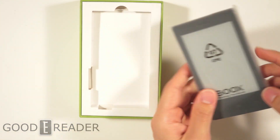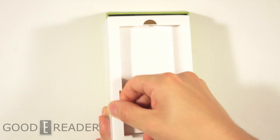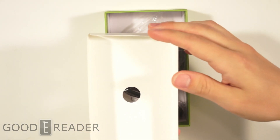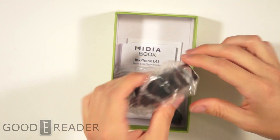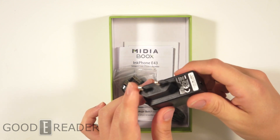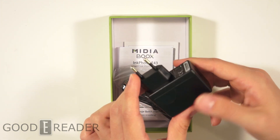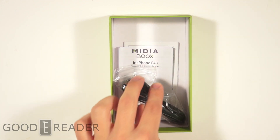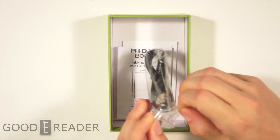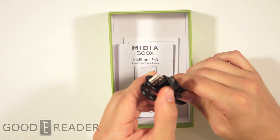We're going to give you a tease — actually we'll leave it till the end and explore the rest of the box. So we have the kind of cradle, harness, whatever you want to call it, that holds it. A little sleeve. Now because this is an Eastern European device you only get the Eastern European standard, so you'll have to get an adapter, but it is straight to USB or you can charge it directly in your computer via the USB cable. And I'm glad to see that they're going with micro and not mini.